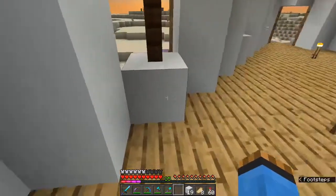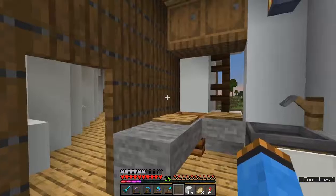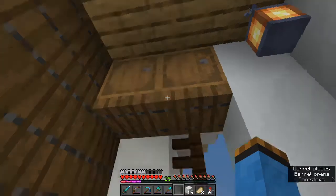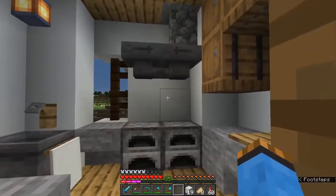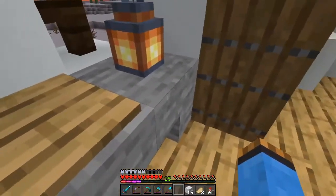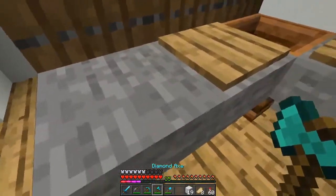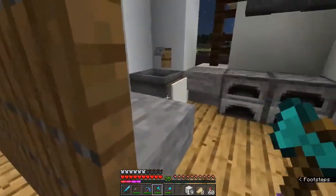We moved the door from that side to this side, just so it kind of takes up this space that isn't really going to be used for anything else. So I think this looks really nice and pretty for a small thing — you've got some lighting in there and it just adds a lot of detail, and you can still walk about. There's still enough space to go into everything without having to jump onto things. So there's some kitchen inspiration for you. We've used stone because I like my kitchens to be kind of like granite top type things, and it's sturdy — choppity choppity chop. You've got chopping boards, and it's just the extra added realism of it for me.